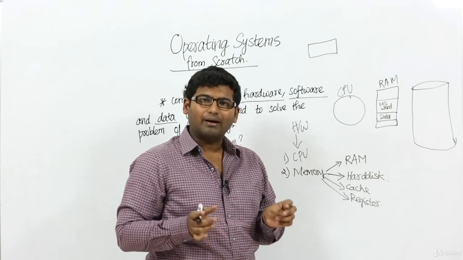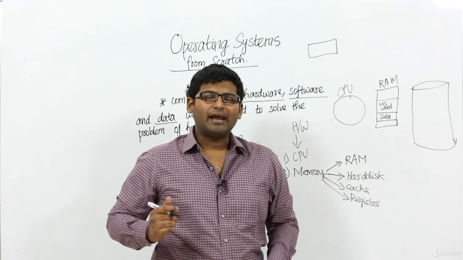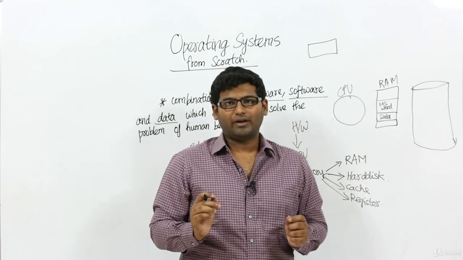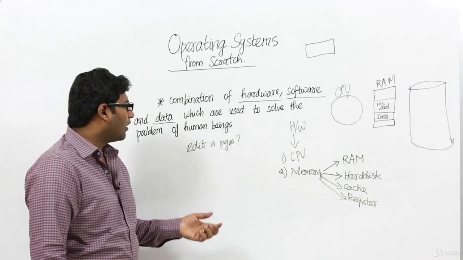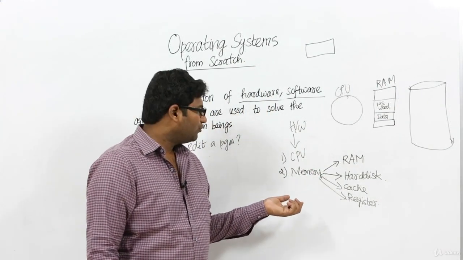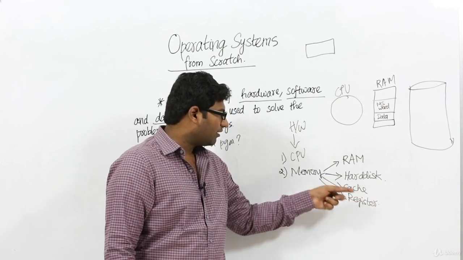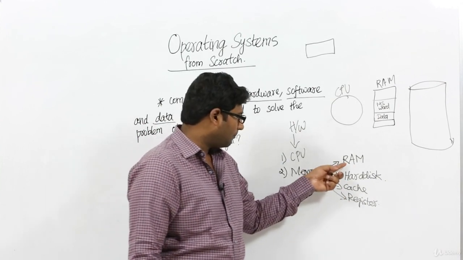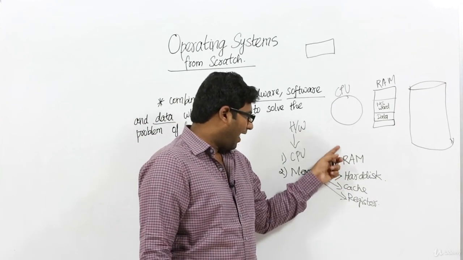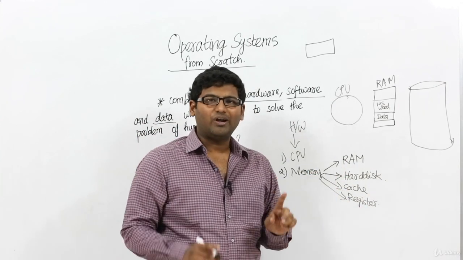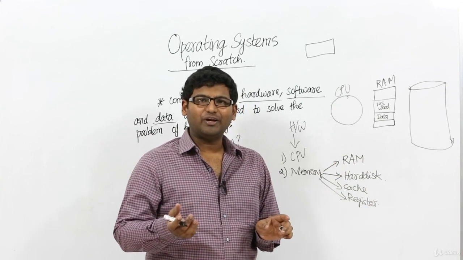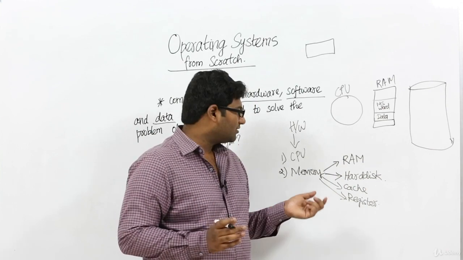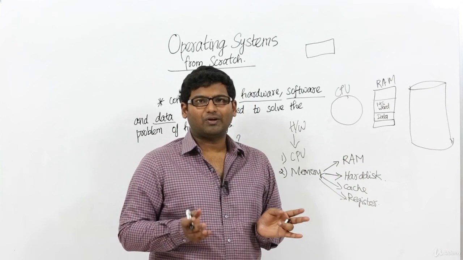Okay, this is what our computer system is actually doing. Any problem you want to solve in our computers, we actually write programs. Okay, fine. Now one question you might ask is, why are we using these many levels of memory? Rather than using only one memory system, why are we using RAM, hard disk, cache and register? Actually, all of them are doing only one thing. They are either storing a program or data within them, so that the CPU can fetch them and then execute it. That's what we are doing.